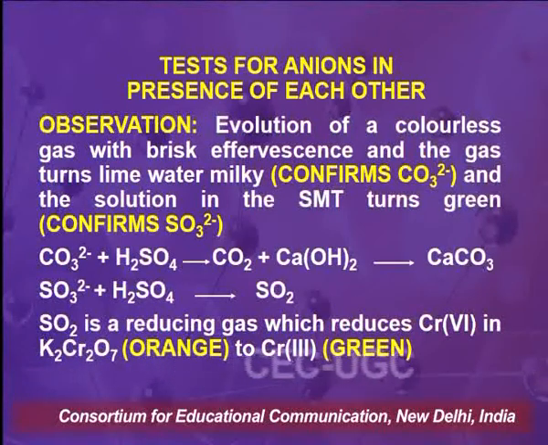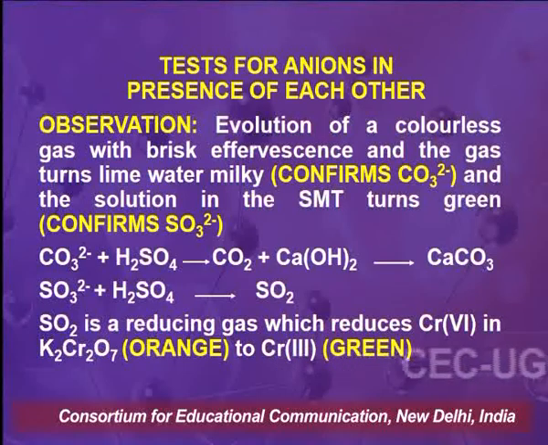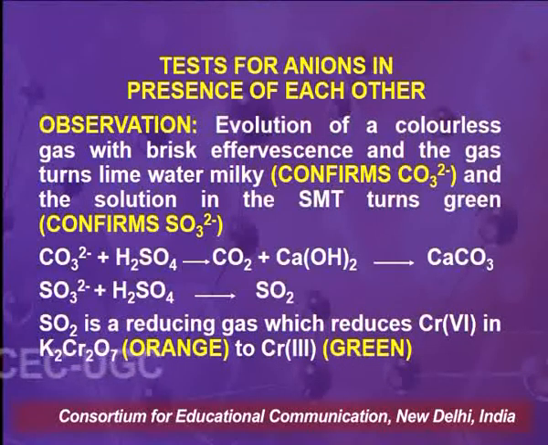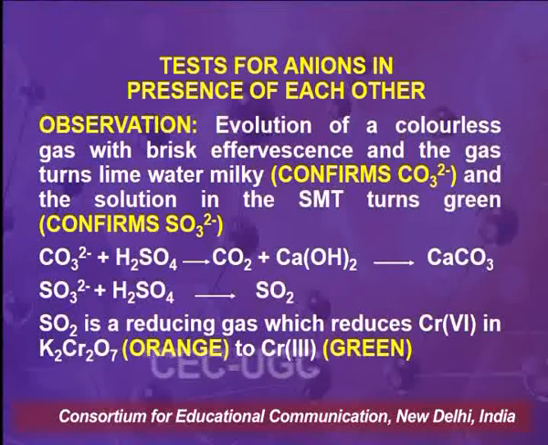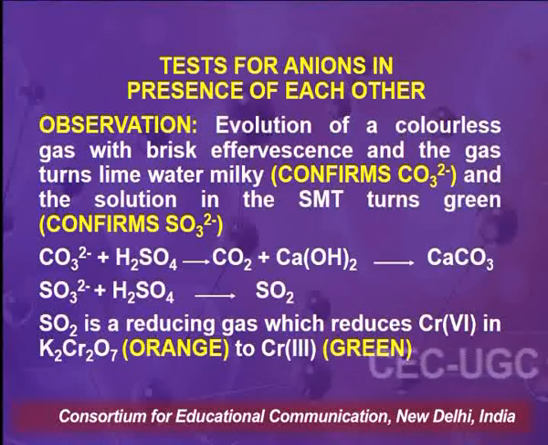So, as the chemistry goes over here, the carbonate ions are reacting with sulfuric acid to produce carbon dioxide, which on reaction with lime water, that is calcium hydroxide, produces calcium carbonate, which is providing milkiness in the solution. Sulfite ions on reaction with sulfuric acid produce sulfur dioxide gas.